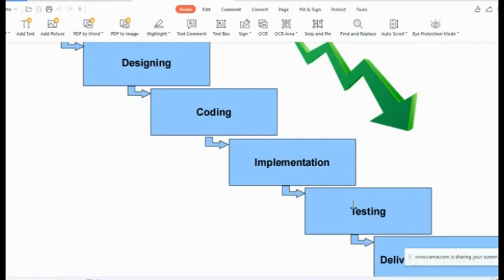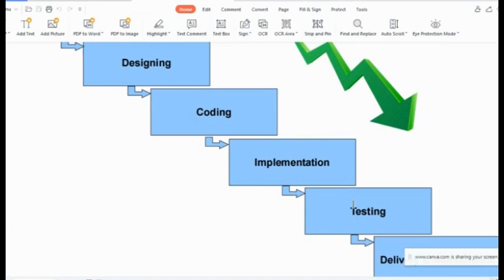So that test is known as alpha testing. It means each module will be tested by a developer after development. Okay, so this goes with the development. This is known as alpha testing. Alpha testing will be done by the developer. Then if the software is good to go, it will be delivered to the client. It will be carried forward to the client, saying that the software is ready to use.